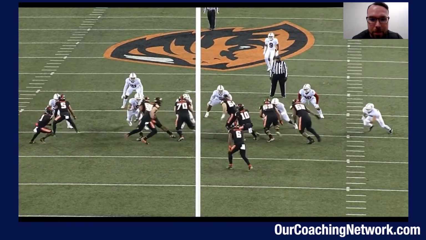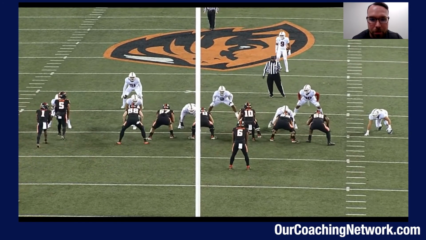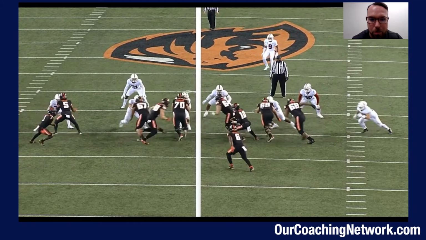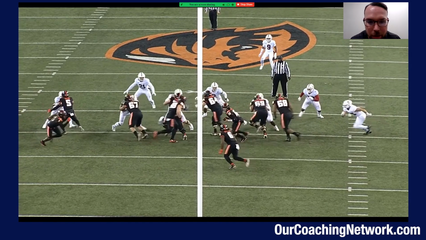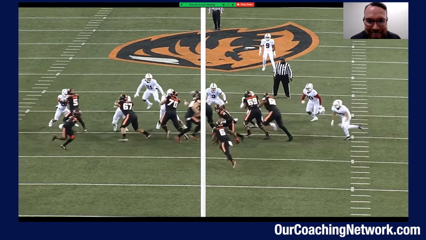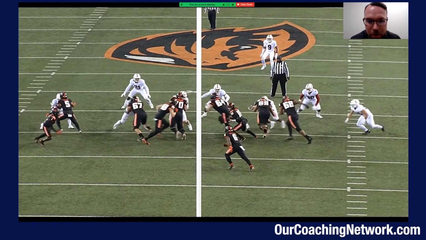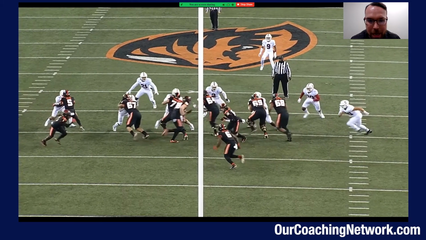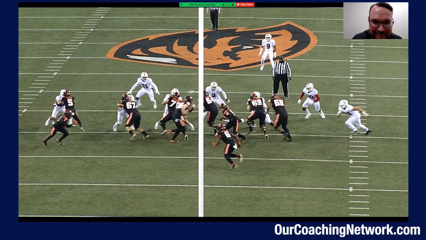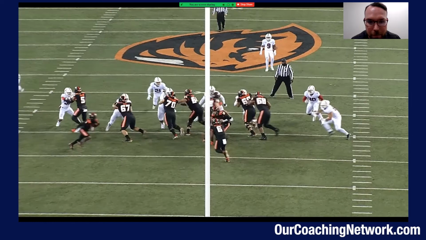Same thing as it pertains to the three technique. So boom, he's getting off, feet are the last thing to move. 70. He knows exactly where he's going. He's got 91 reached. 91, you can see him press off that back foot and extend through that upfield arm, trying to press and go flat.